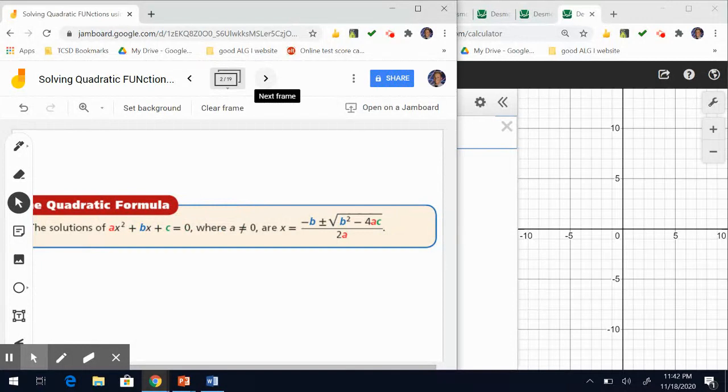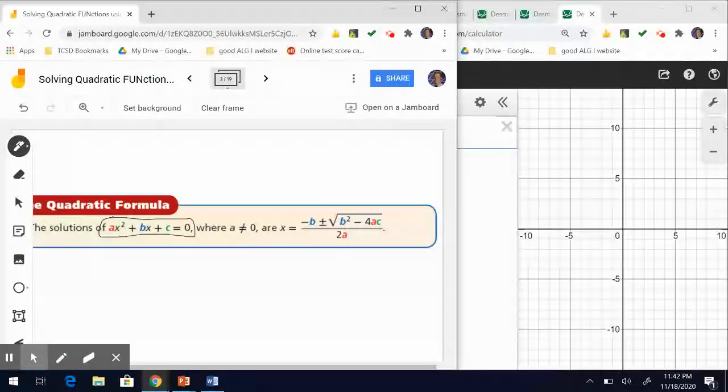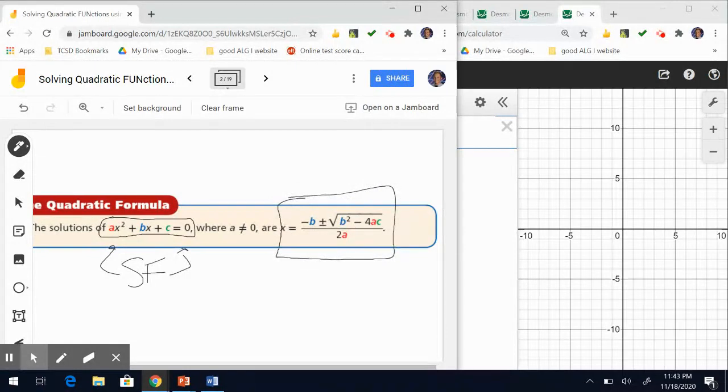So, anyways, with that being said, the quadratic formula, what is it? It's a solution. So if you look right here, we have ax squared plus bx plus c equals 0. So this is putting it in standard form, right? And as you can see, we have an a, b, and a c. Those are our coefficients. A is the coefficient of the quadratic term, the x squared. B is the linear coefficient. And c is going to be my constant. And we're going to put it in this crazy formula right here.